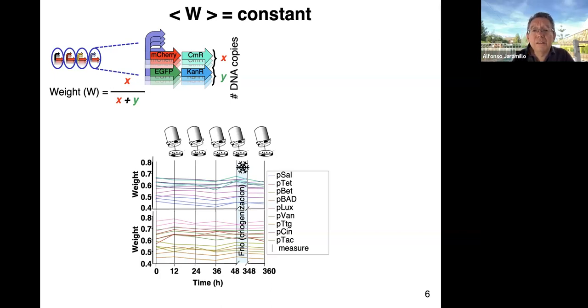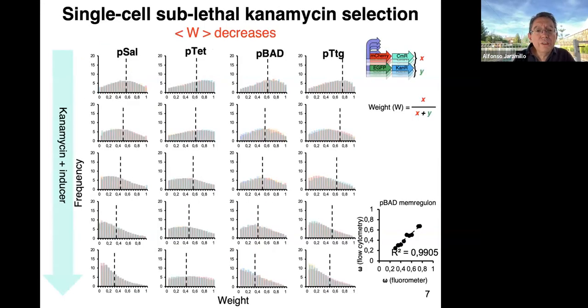And then when we do that, I think I have a slide. No, I think I have it later. We measure in red and green, and then we compute the ratio, because we cannot normalize by OD, because in a solid medium it's very difficult. So we use two fluorescents, and then we compute the ratio between them, and from that we can get the weight. Okay, and we also did it in single cells.